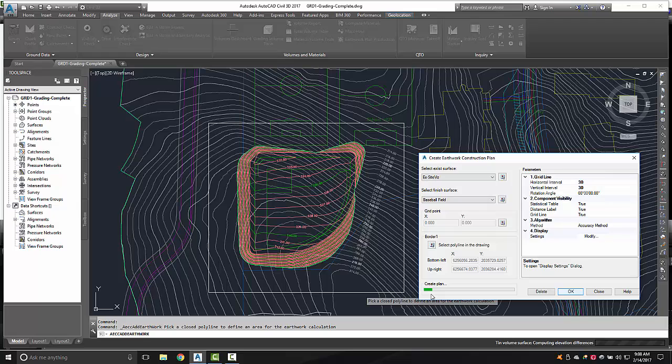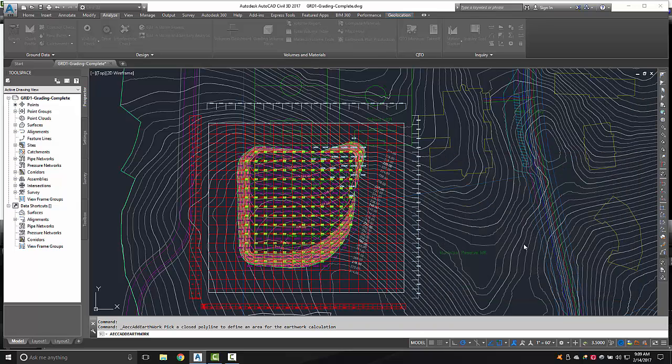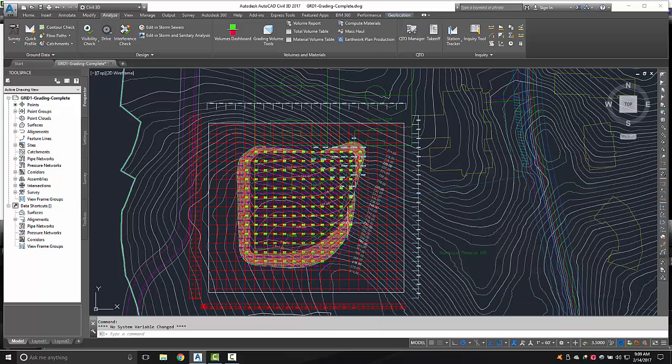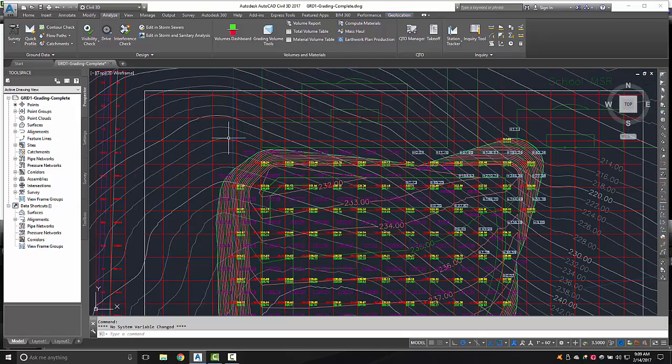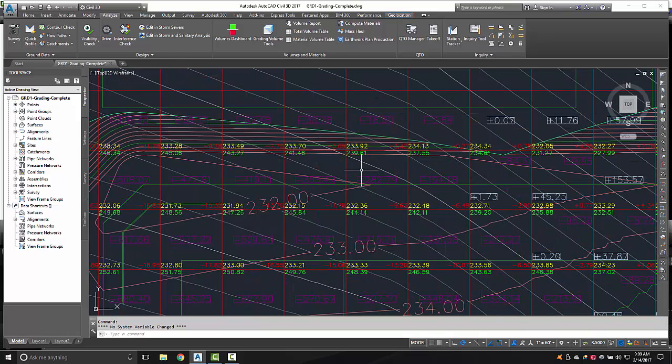Now yes, this takes a little bit of time, but it's one of those commands that I like to call it a coffee command. In other words, you get it going and you go get yourself a cup of coffee, you come back and it's done. Okay, and here we are. Like I said, a little bit of a time frame to get that command to go, but look what we have here. Let me zoom in.